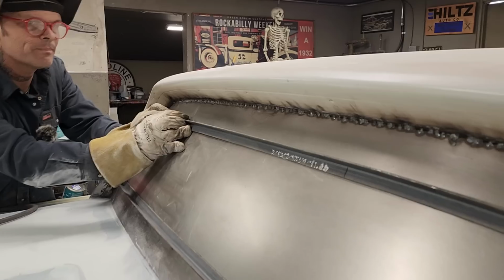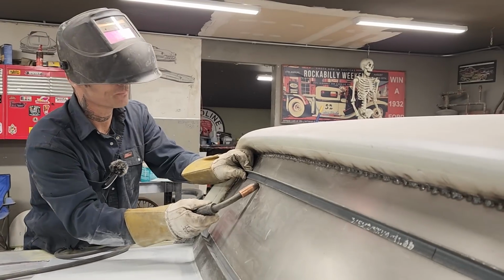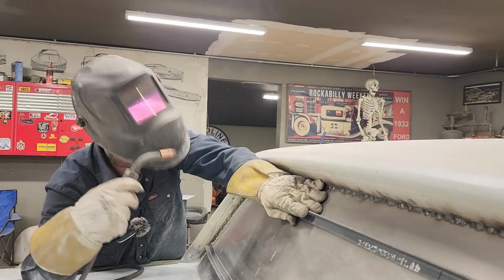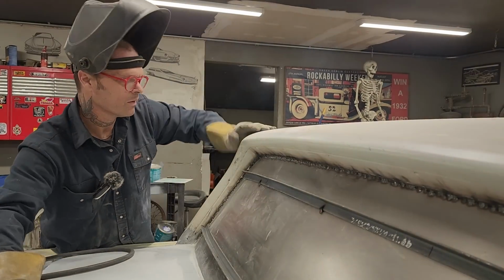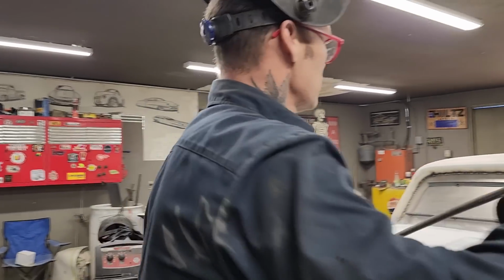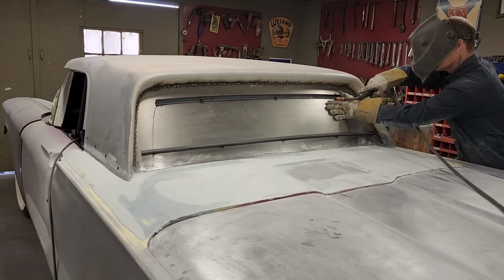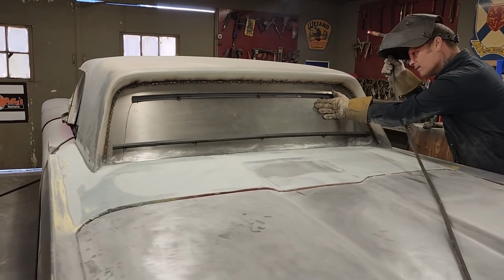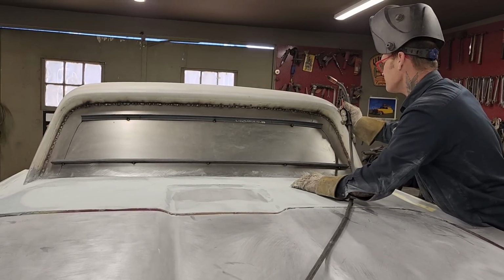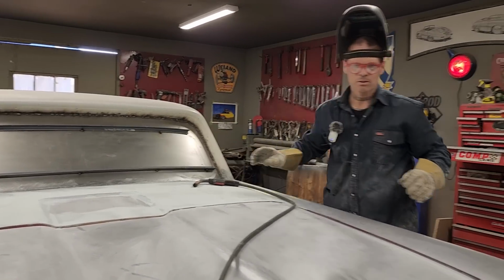You got an extra hand you want to put on that side just to hold that, sweetheart? Thank you so much. I might as well tack it on the inside as to tack it on the outside. It's got her now, sweetheart. One tack holds it. Two tacks, she's in place. Pull it down a little bit, get my mark. I should have been smart on the one here. Instead of tacking it underneath there, I should have tacked it up here. That was a mistake on my part. Alrighty. Shut that off.